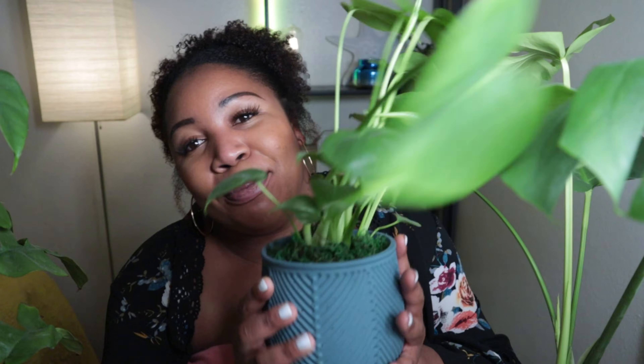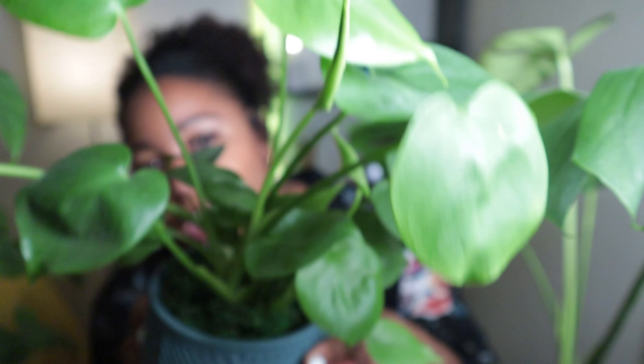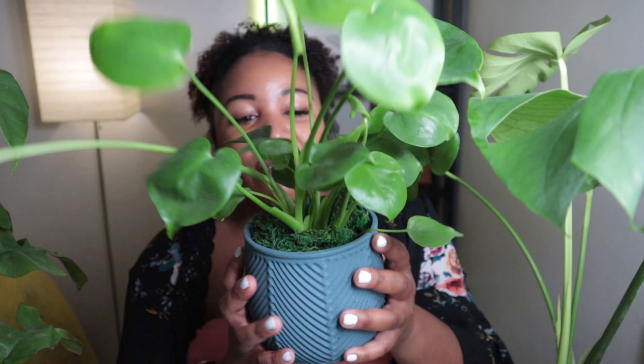To start, we're going to start with Monstera Deliciosa — as classic as it gets. I have here a baby Monstera Deliciosa in this pot that I really love. My friend Dory gave this to me for Christmas. Love her and love this plant. It's been a long time since I've had a baby Monstera Deliciosa — I always just go for the huge ones. This is a cute little baby though, and I love it because it's thriving. It's already starting to sprawl out so I might even have to stake it. She's got new growth and she's living her best life in this beautiful little pot.